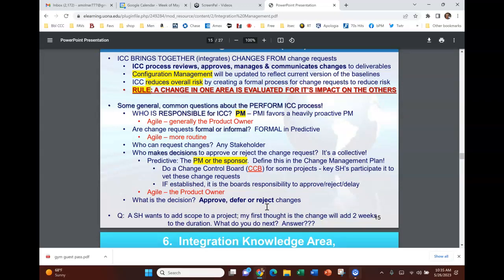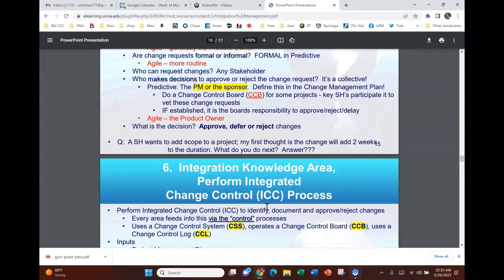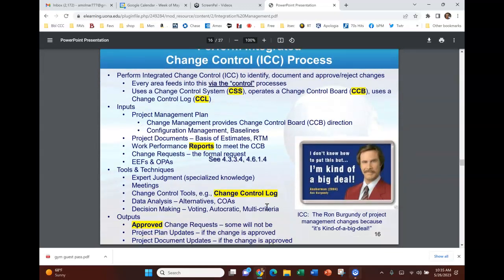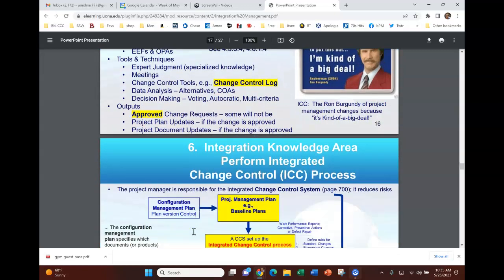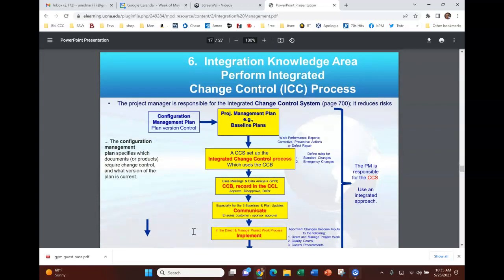Any procurement, you want to build in how that change process in the contract would work into your change process. So there's my change control system noted, leading to a change control board and a change control log. Notice if a change is approved, it's going to go back to the process called direct and manage project work to get integrated. It'll go a few other places too, like quality, but primarily direct and manage project work.